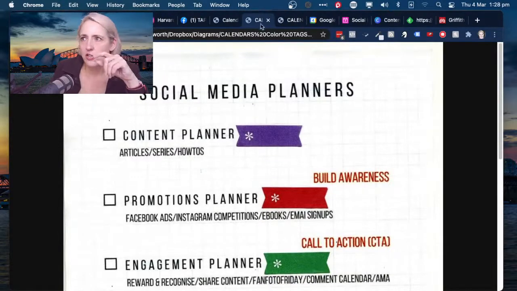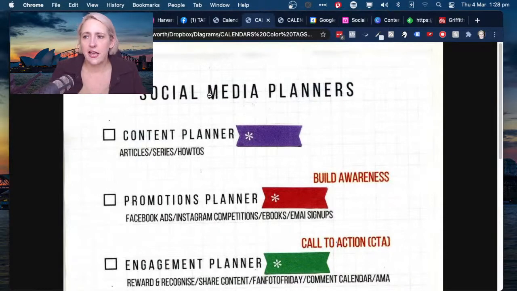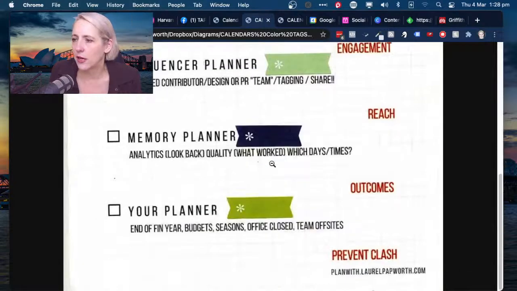I don't usually use files in browsers. When I'm doing live lectures, I normally have them in a folder and I just bring them up and they're already fully expanded. So it's good to know that I can bring them up in a browser, bookmark them, load them when I need them, and we're good to go. Then I can click on them and expand them. But anyway, color code, color code, color code.